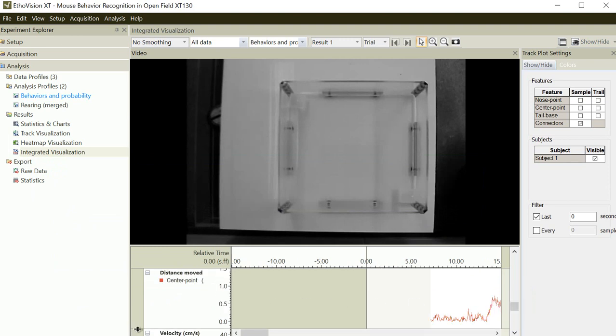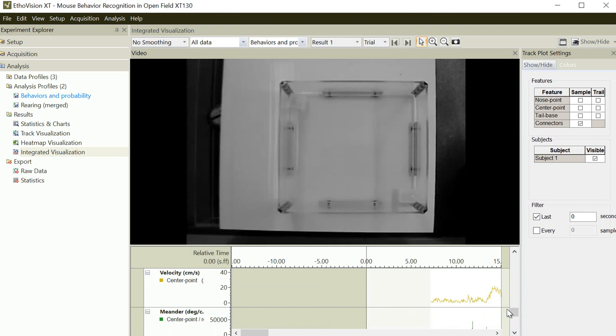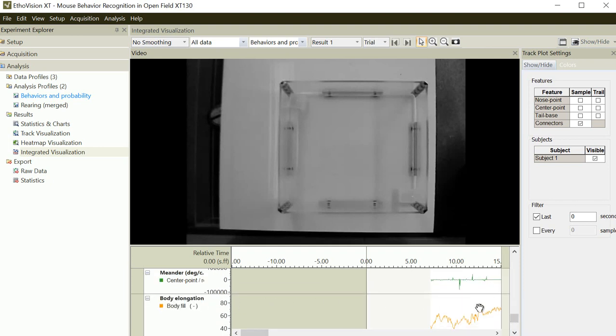You can see the distance moved and velocity and meander and body elongation. So let's try to replay the video.